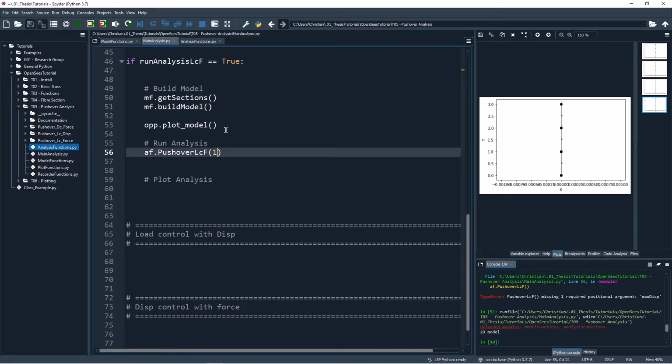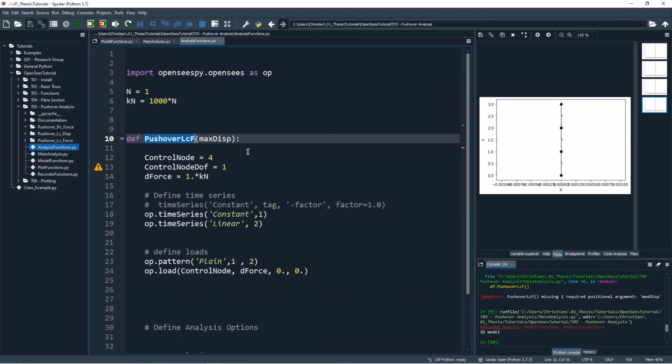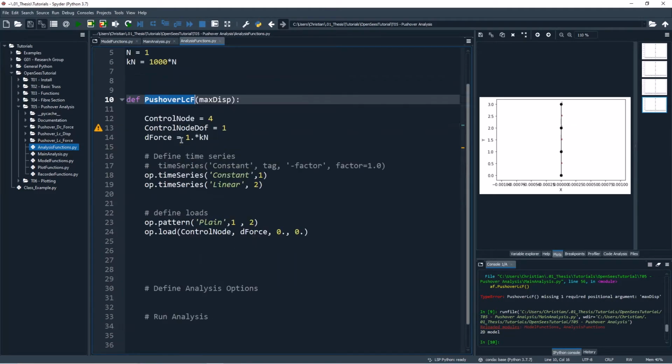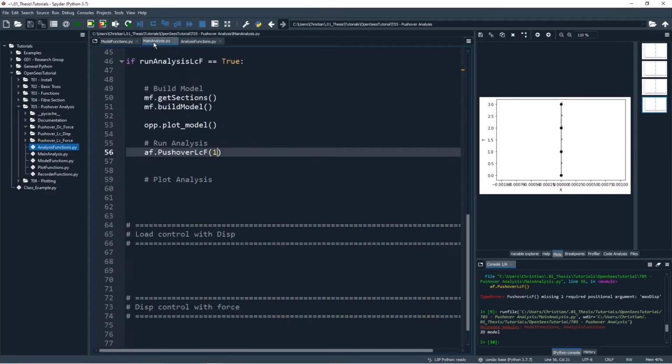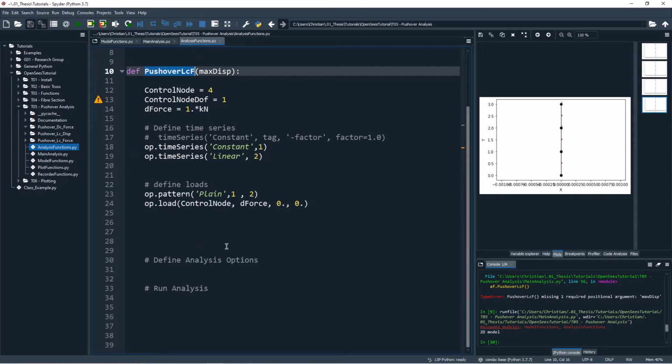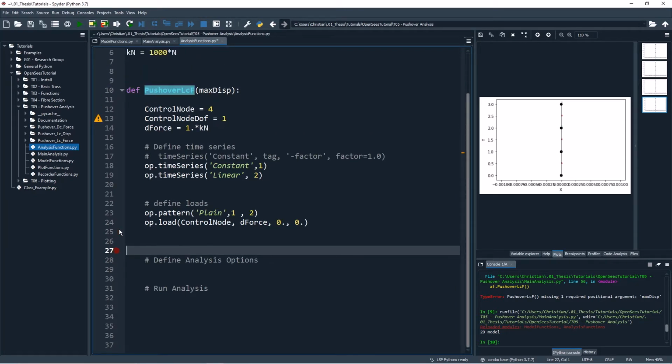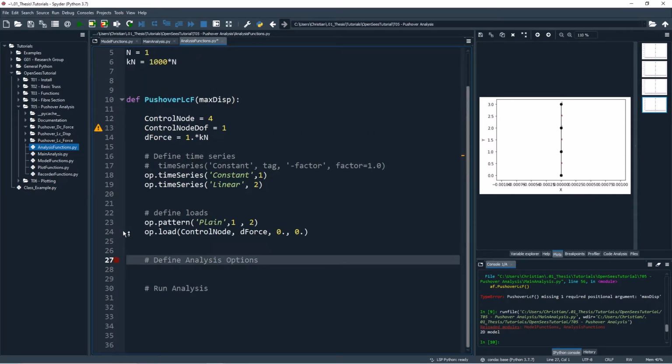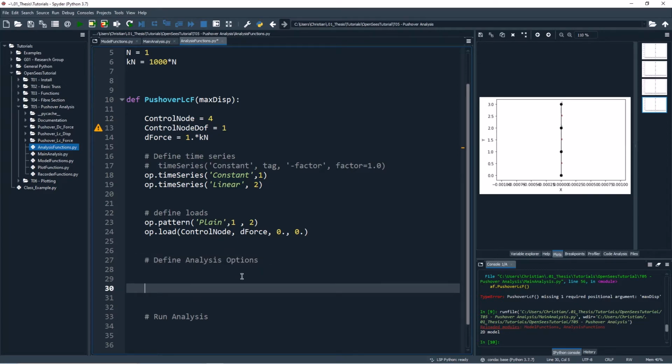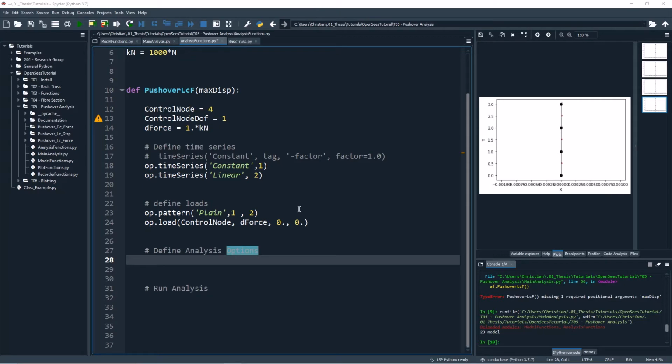Okay, great. So as we go through defining parts of this function, we'll periodically go back to the main analysis and check to make sure that we haven't made any errors. It can save us a lot of hassle instead of trying to do it all at the end. So we have our loads. We're going to define analysis commands. For this section, I'm going to be a little lazy.